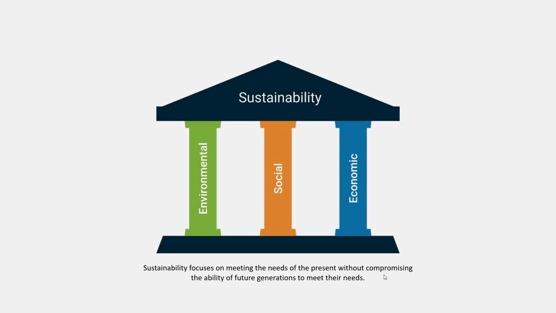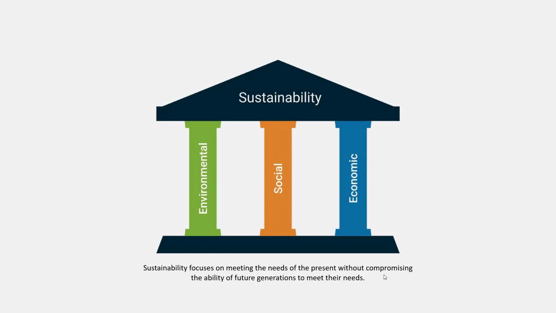So, before I move on, what is the definition of sustainability? Sustainability focuses on meeting the needs of the present without compromising the ability of future generations to meet their needs. So, it doesn't mean that we need to stop developing, right? The development of our country. No, we need to use energy and develop our country, but we need to consider other factors.